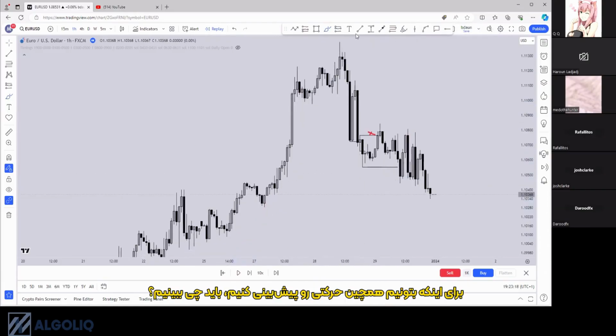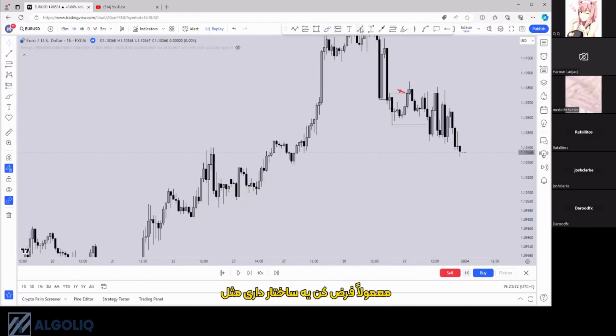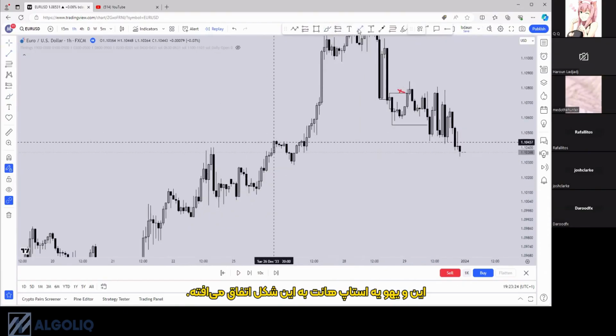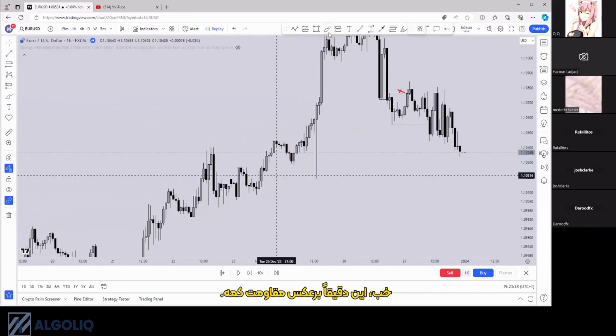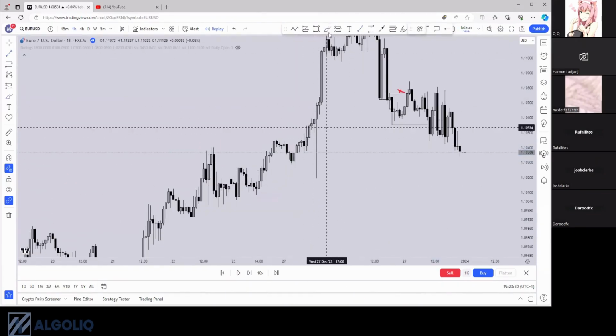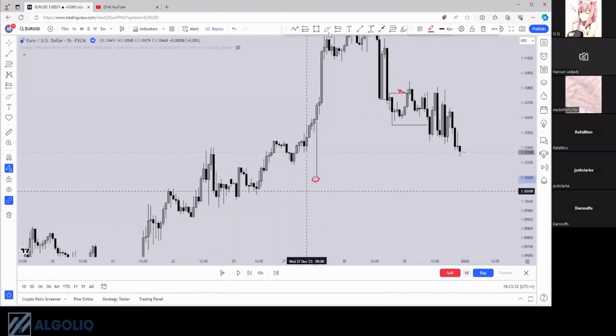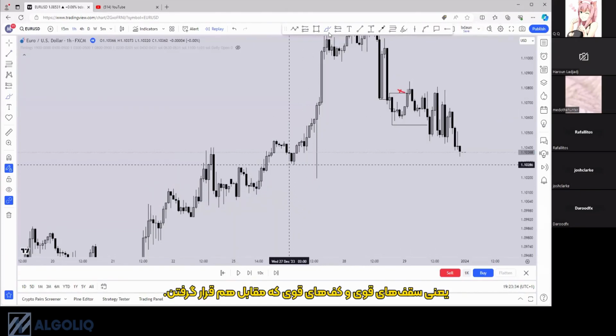What would we have to see to anticipate a movement like this? Usually, let's say you have a structure like this and suddenly have a stop hunt like this. Okay, this is the opposite of low resistance. This is high resistance liquidity. It's basically strong highs and strong lows that are opposing.